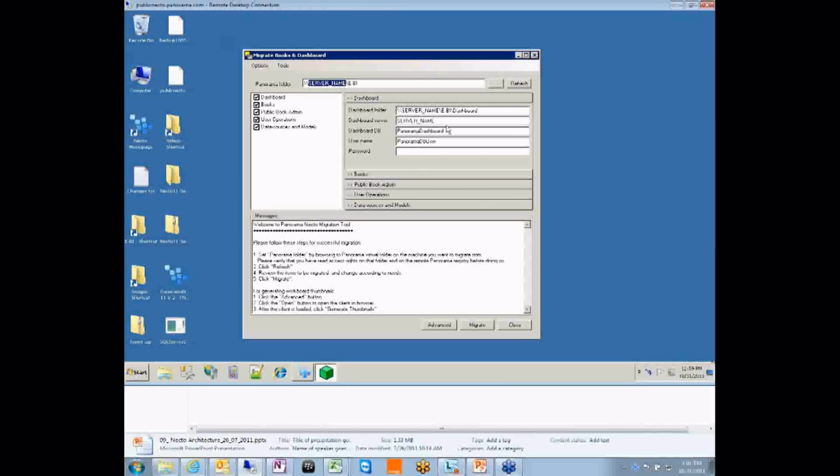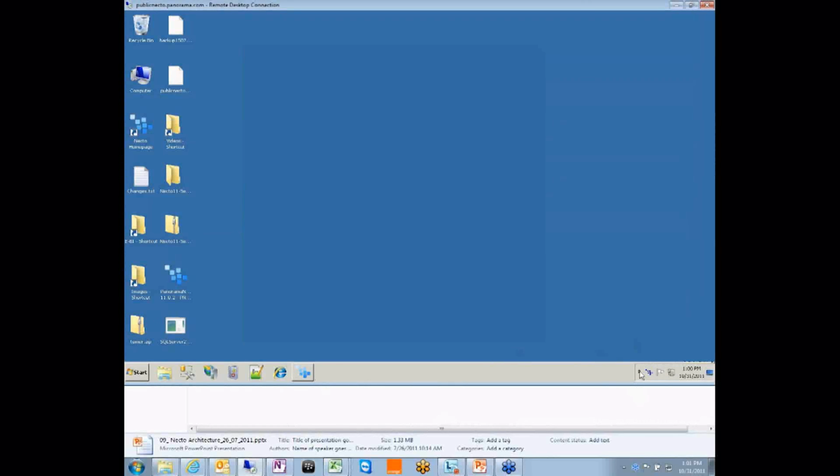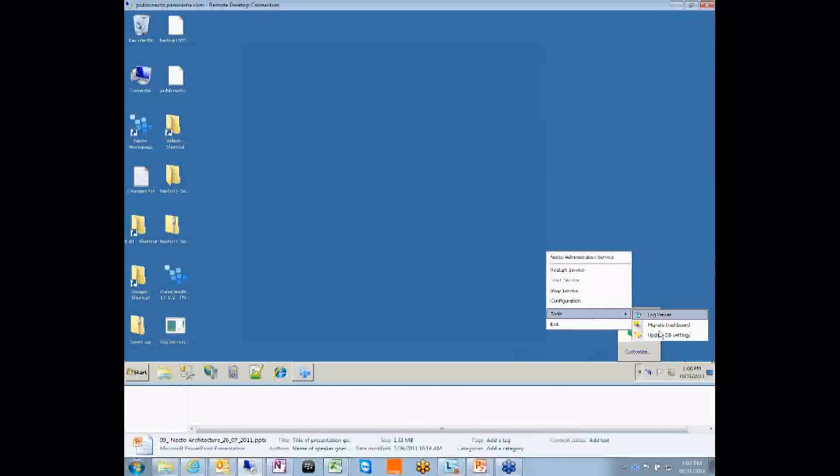Here, for example, if you had an overview desktop and you would like to upgrade to Necto, all you have to do is install Necto on a different machine, and then migrate the workboard, the dashboard that one used in the Nova View, to be a workboard on your new machine. Now, as you see here, it's very simple. You just click here on a server name, dashboard server, database, and username, and that's it. Clicking here and checking these members will give you the ability to migrate everything, and it just gets all of your dashboards and migrates them. Okay. I will answer questions shortly, not before I finish all of this.